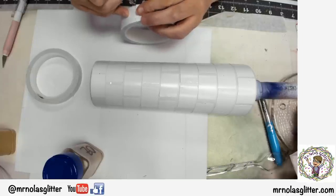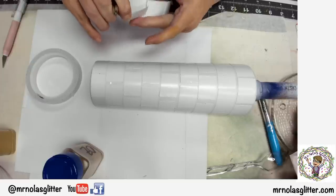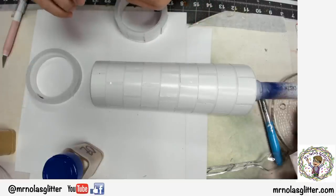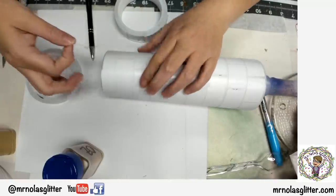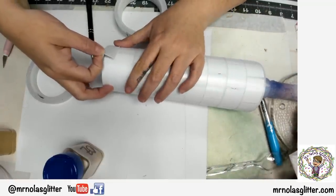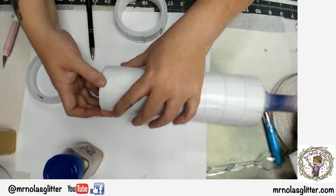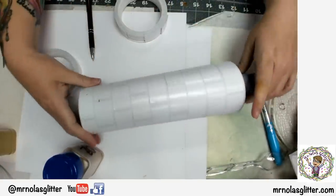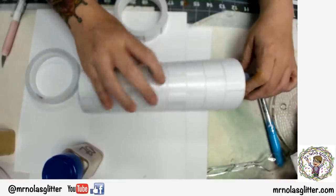Yeah, you could use the smaller tape. This one worked. You could definitely use the smaller size tape. And voila. All right. So, see? Not perfect. Not anywhere near perfect.